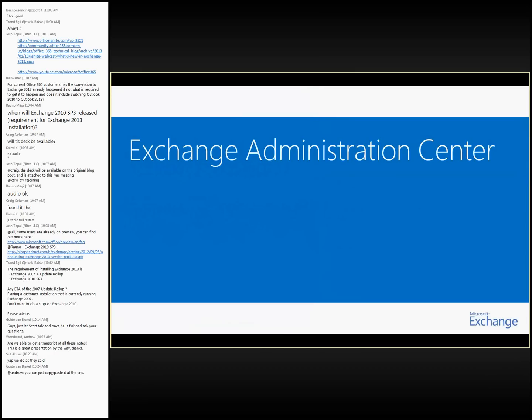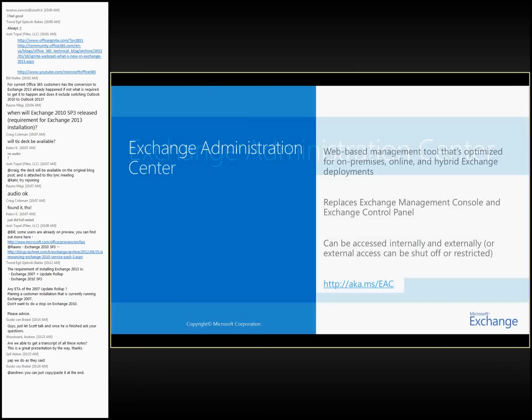Let's start with the Exchange Administration Center. Now, in Exchange 2003, we had one management interface, Exchange System Manager. It was graphical only, and there were no command line management tools at the time. In Exchange 2007, we moved away from Exchange System Manager to a model that used a Microsoft Management Console snap-in. This new GUI, called the Exchange Management Console, became a replacement for Exchange System Manager.